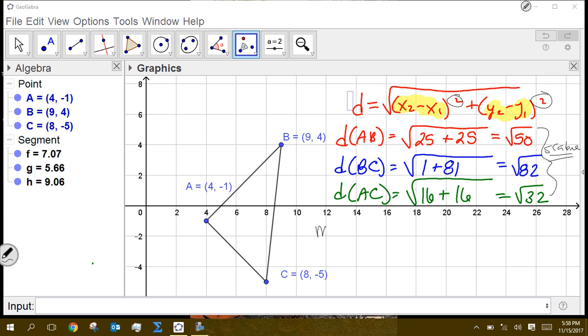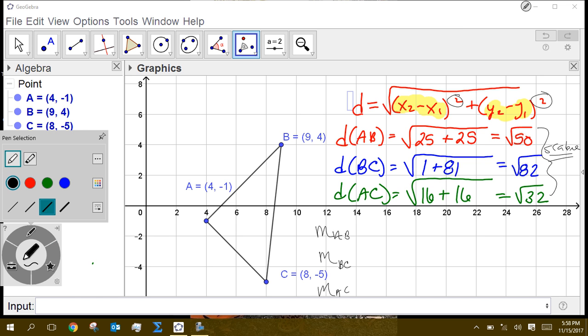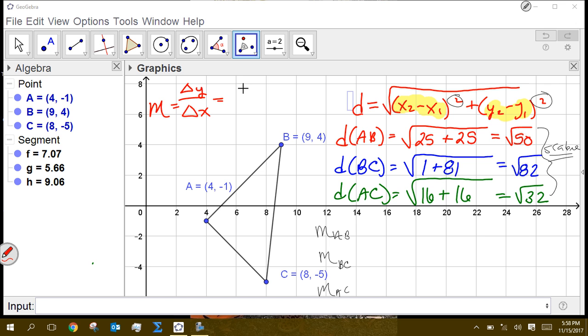The way I find right angles is to find the slope of all these lines. So the slope of AB, the slope of BC, and then the slope of AC. We'll find those three slopes. The one thing you've got to remember, and this is probably the most important thing you took from Algebra 1 last year, is that the slope of a line is equal to, as we've called it in class, delta y over delta x, delta meaning change in. When we talk about change algebraically, it means subtraction. So we're going to subtract two y values, y2 minus y1, and then subtract two x values.